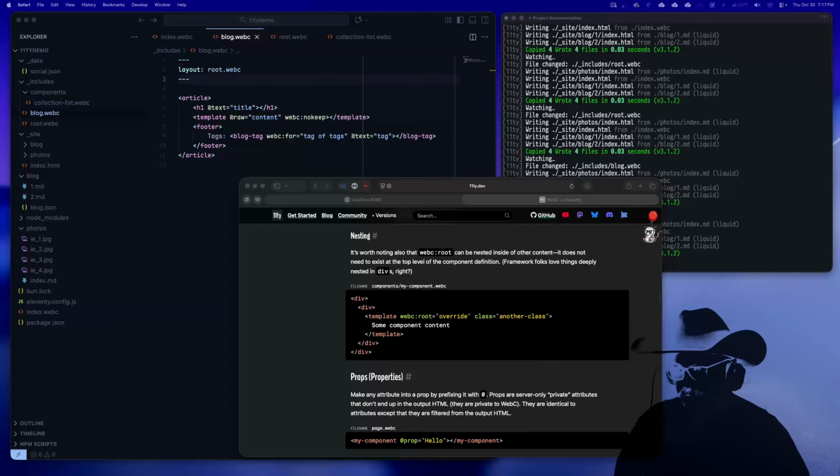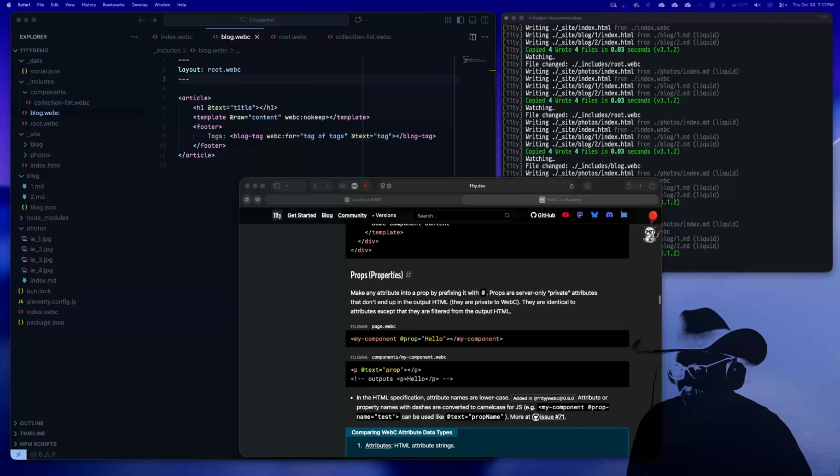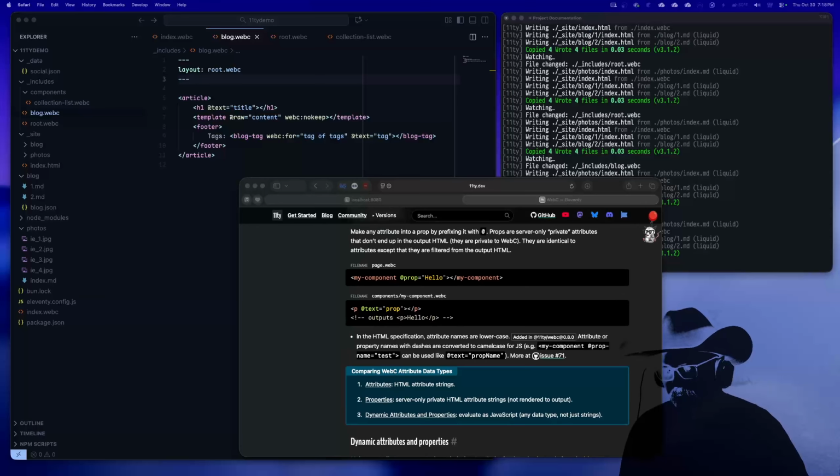Nesting, this is the same thing. Basically what you're saying is this is the root of the component instead of the outside part. There's a couple of reasons you might want to do that. And then props, we talked about props, so those are basically special directives. A lot of these are shortcuts, actually, to longer directives. So if you're asking, well, why are these special? They're actually not. I think there's longhand ways to write these as well.